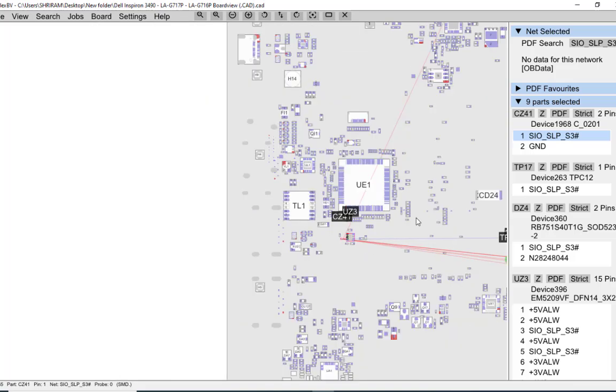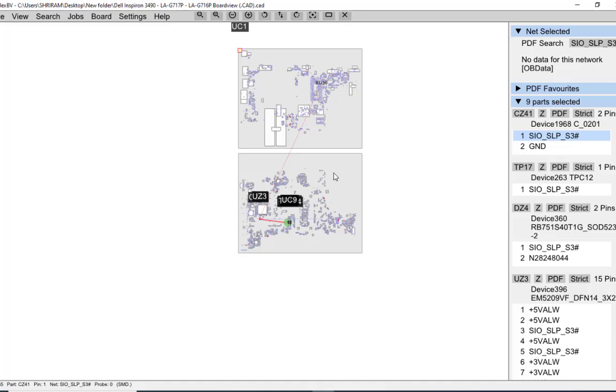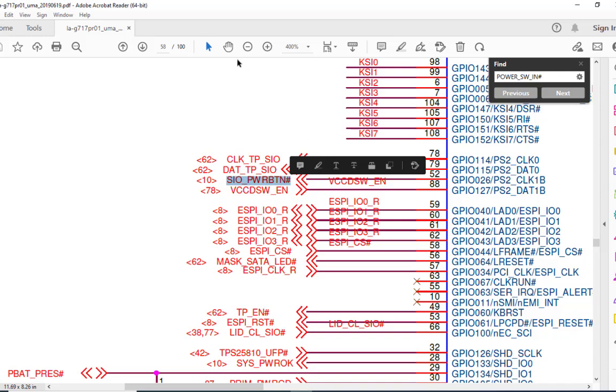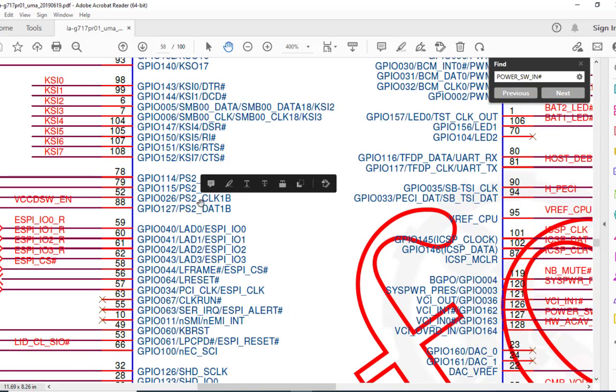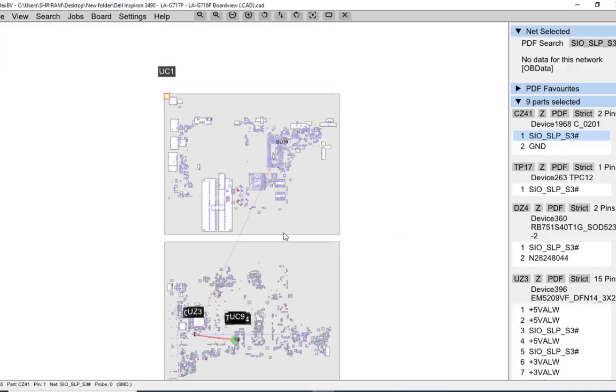So in this way you have to check these sections, how things turn on, and how the CPU and SIO communicate with each other and generate all the signals. We check these things with the help of this diagram and also with the help of the board viewer. I hope you understand this concept.